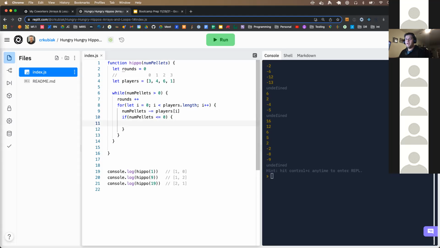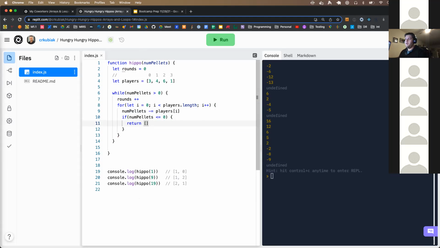How do we end a function? Return something. Yep, so we need to return something. A lot of times we return strings or we return a variable. You can also return an object, you can return an array.